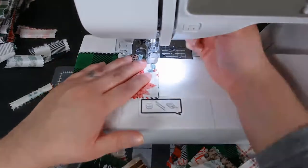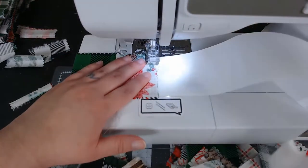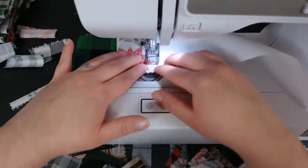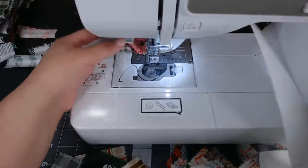If I really didn't want the same fabrics to touch each other, I should have planned it out a little bit more. Maybe I will next time. It's all good. I'm not gonna do that to you.